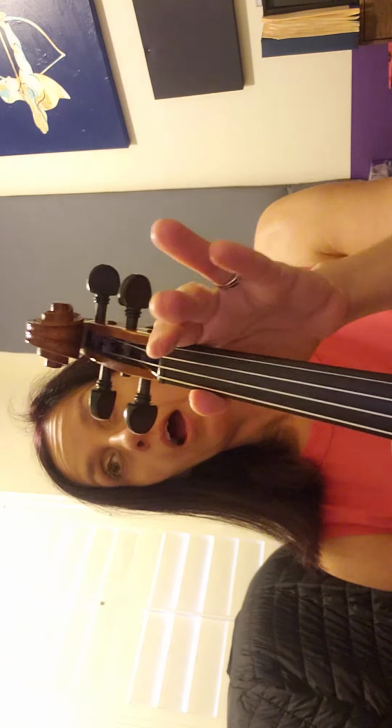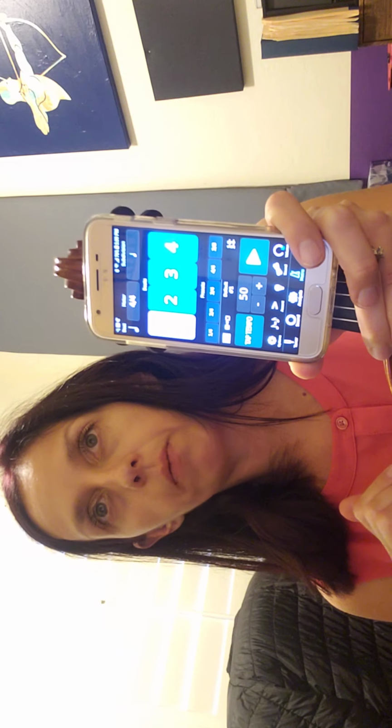So I'm going to use a metronome that I have on Abby's phone here. This is the Tonal Energy app that I told you about, and it has a really nice tuner and a metronome app on it. I'm going to go right around 70. That's the good speed that I'm feeling for this. And we're going to start on beat 4. So I'm going to practice showing you how to use a metronome to practice in general.